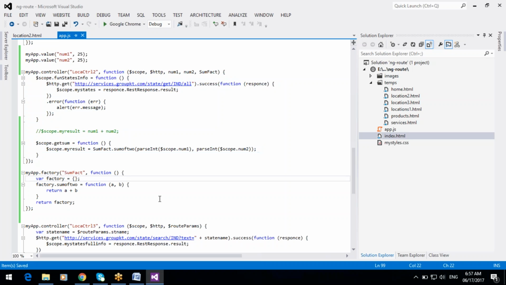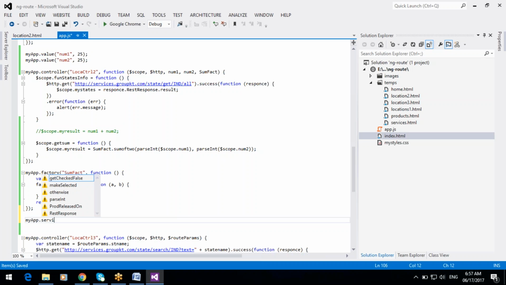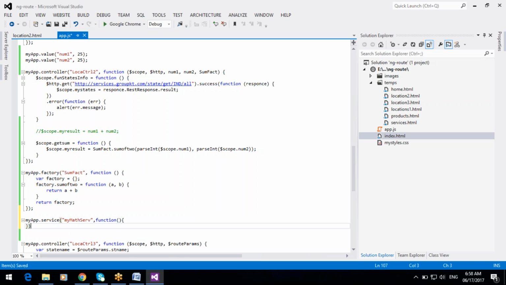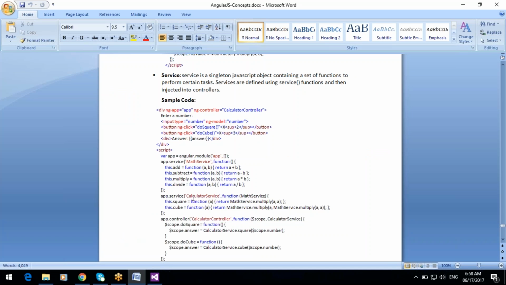For example, myApp.service, myMathService, function. In this service we can create a number of functions.